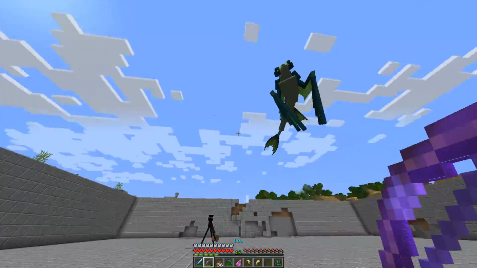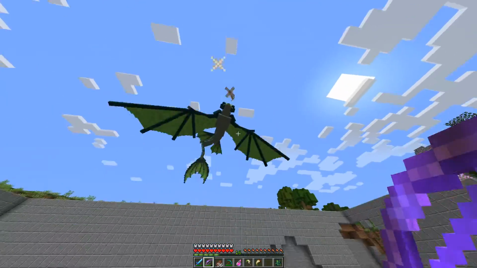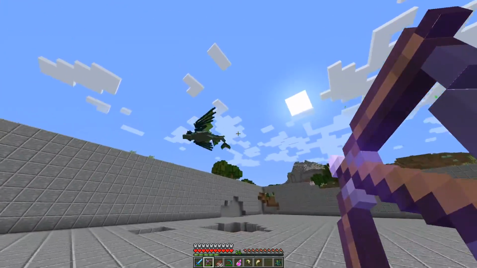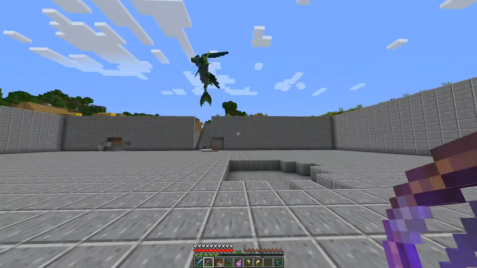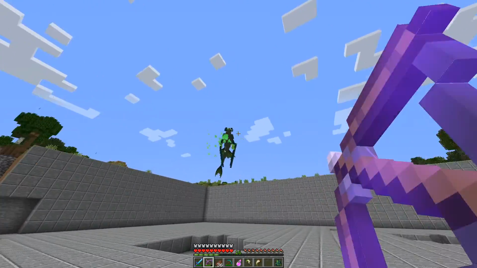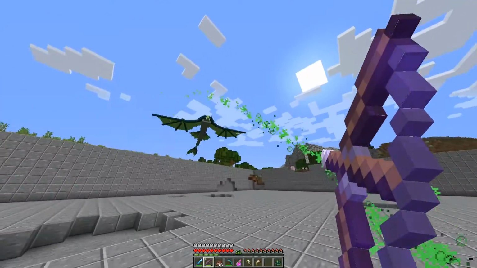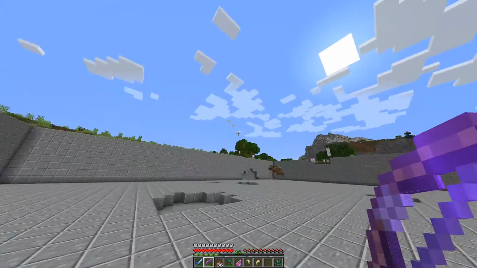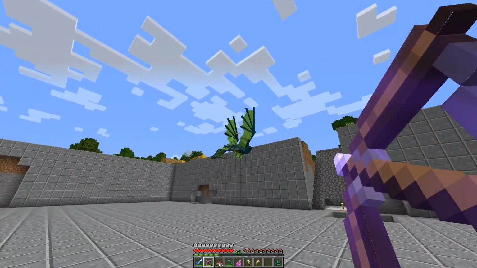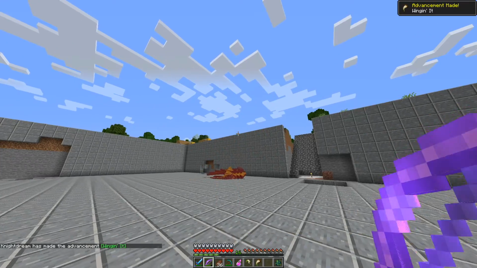So, of course, how you take these out is by a bow and arrow, but it has dodge mechanics. It will dodge your damn arrows. Oh! It didn't hit me. Yeah, see, it's dodging my arrows. So you have to catch it when it's mid-animation or something. There we go, we got it there. Oh, I killed it. Okay.